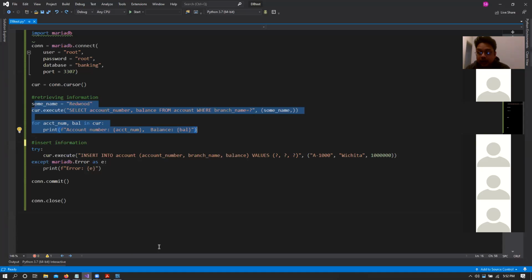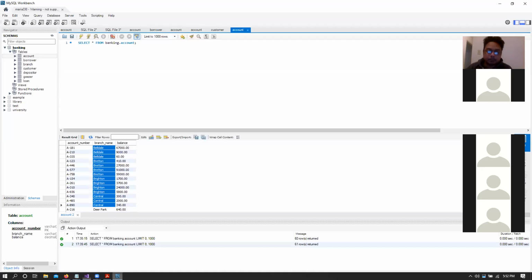Creating a view. Yes, but let's say that I want the user to be able to only query certain branches, not all branches. So a view is just a specific query, right? I want the user to be able to only query either Belledale or Breton or Central or things like that.